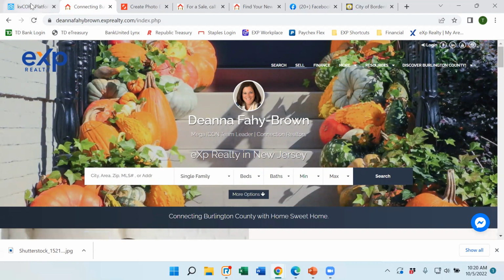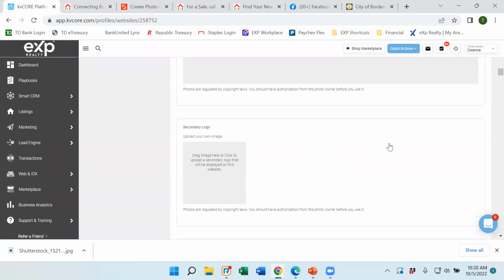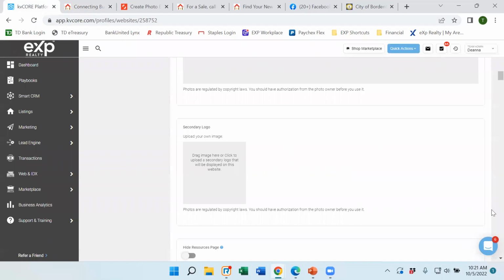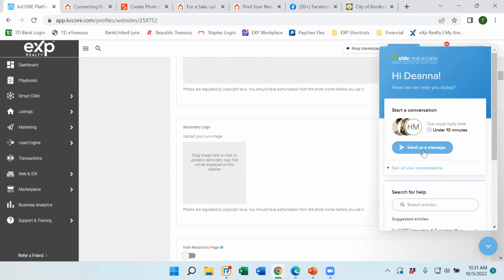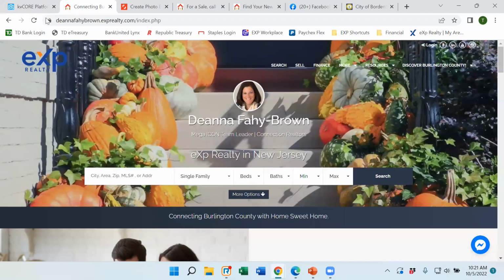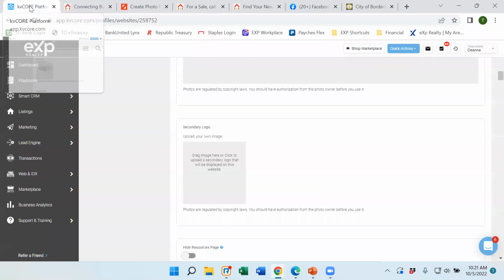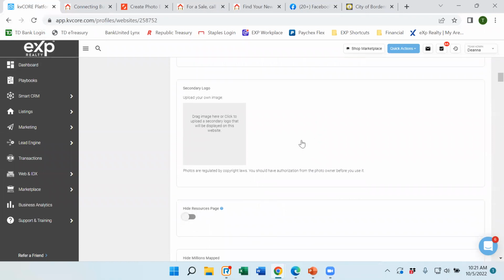The way that you can request that, that's not a setting that you can change, at least so far, not that I've identified anywhere. What you'll want to do, just like we talked about last week with the help feature with KV Core, just go down to the bottom right-hand corner, click on send a message, and then start a chat to just request that your brokerage logo in the top left corner of your home screen be changed to either the black logo, the white logo, or if you need to change it back from black or white, back to the blue and orange. Okay.